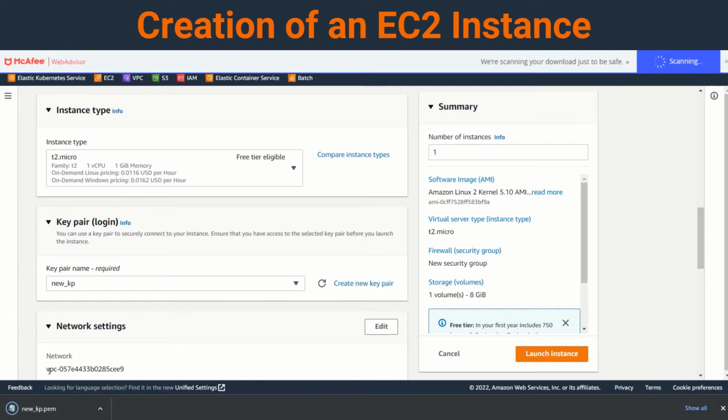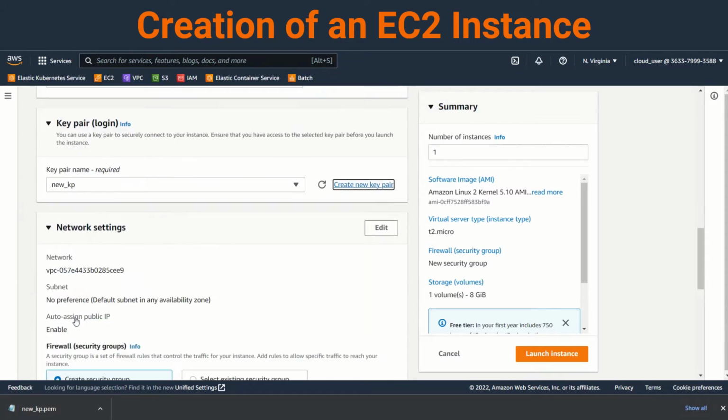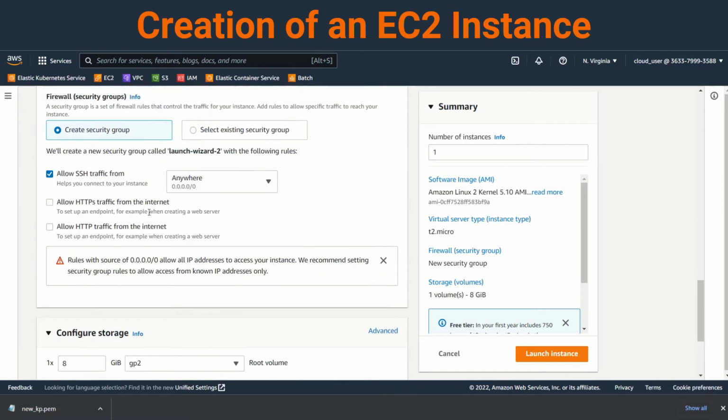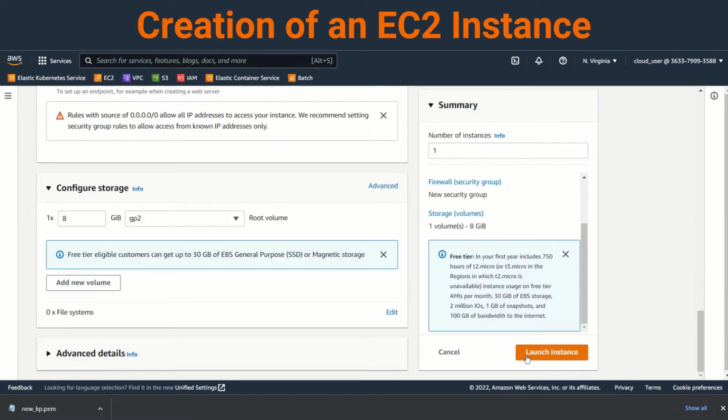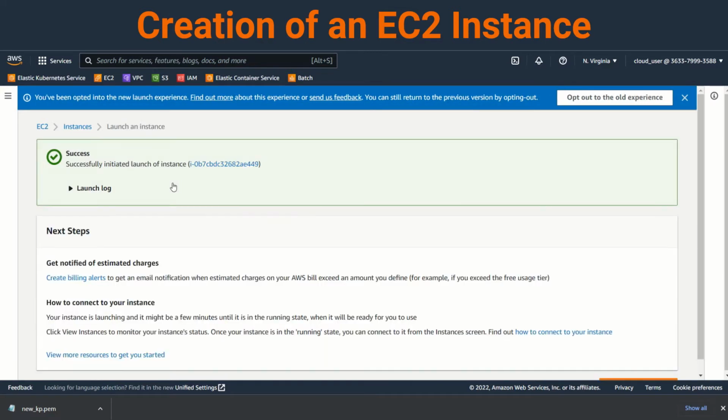It is really important to understand this key must remain in a confidential and secure place, and you should not share it with anyone. For the video's simplicity, I'll keep everything else as default, and I will create the instance. With that, we will be able to create the instance like that.